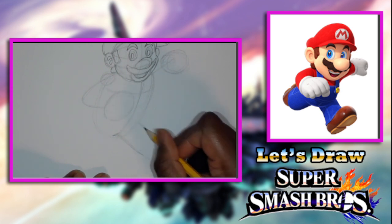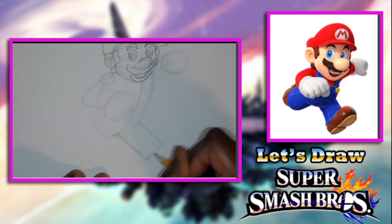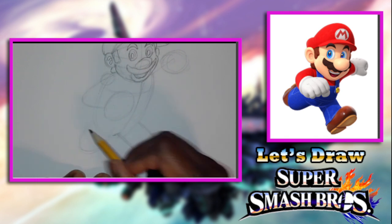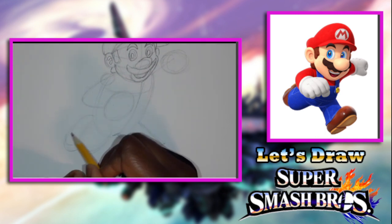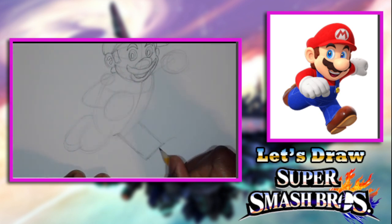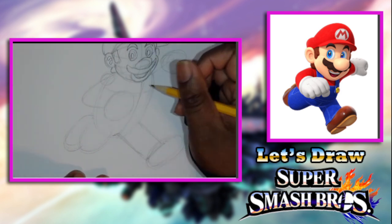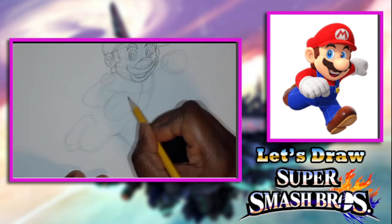Now, I know a lot of people just want to get at it, but trust me, if you follow these tools that I'm showing you, which I'm already doing by adding just a rectangle to shape his legs out, and a circle for his bent leg to have his foot behind him as he's running, trust me, it will make things a lot easier, and you can guarantee a very powerful finished outcome by utilizing shapes and layout line work to show you how everything's going to fit on the page. You're going to feel more confident in adding those lines for the detailing and strokes.